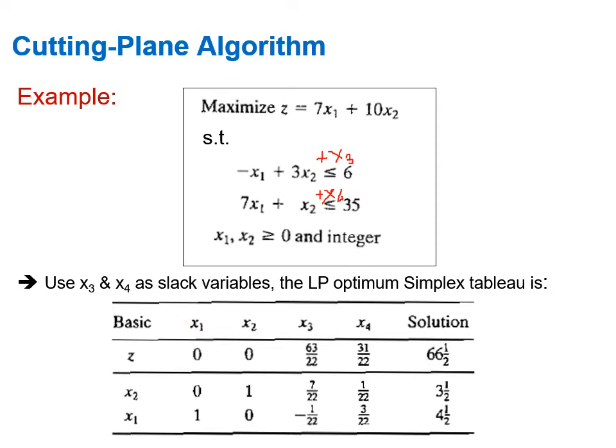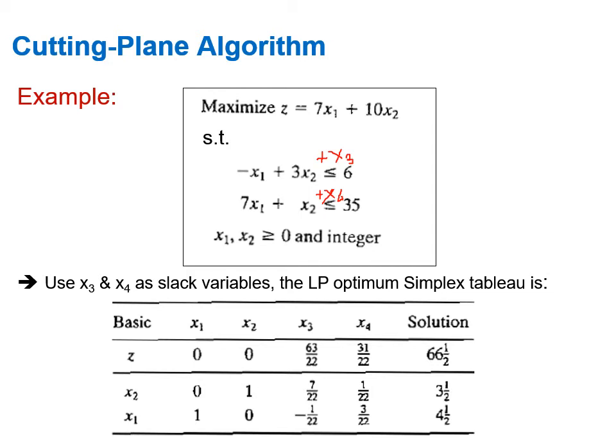How do we understand if it is optimal or not? Again, remember, in a maximization problem, the simplex tableau is optimal if the non-zero coefficients are all non-negative. Okay, you see all of them are non-negative, then this is the optimal tableau.